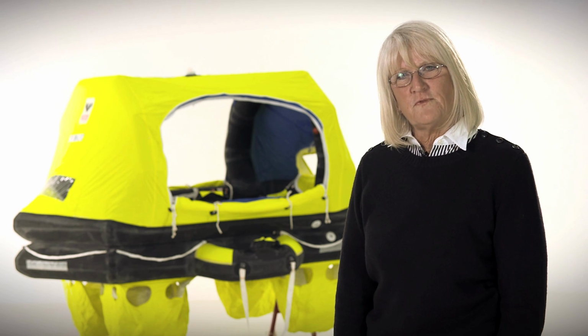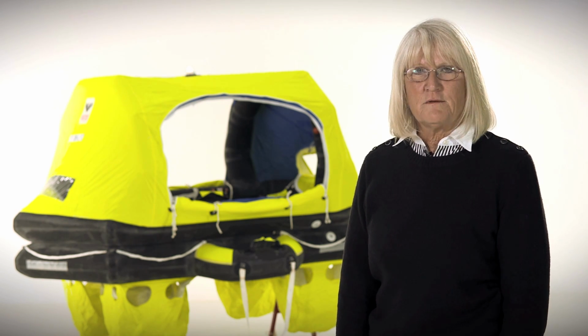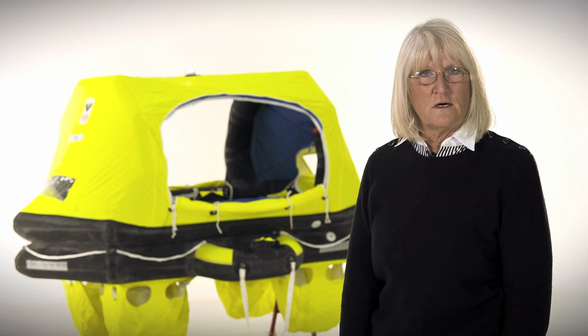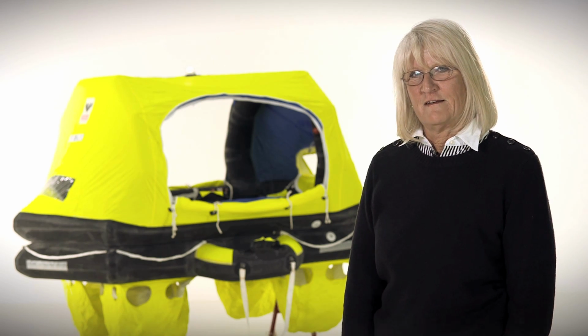It's available as a 4, 6, or 8-person life raft, and you can get it packed either in a soft valise that you would store down below or in a hard container to mount on deck. Let's take a look at the Viking.